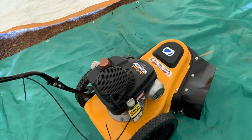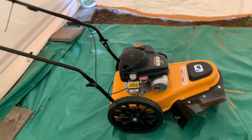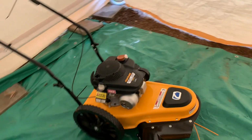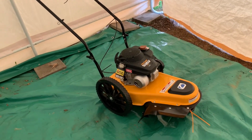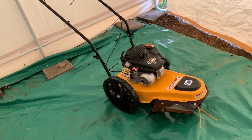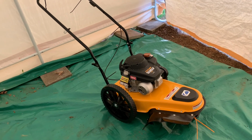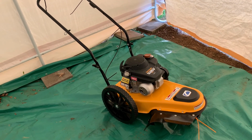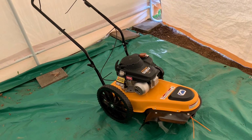So I don't know. I guess the bottom line for me was that for as much money as you were going to pay for the DR versus this, it seemed to me that you were going to have a whole lot more adjustments to make right out of the box. You know, the belt slipping issues, the belt wearing out and breaking, what seemed to me prematurely, and stuff like that.